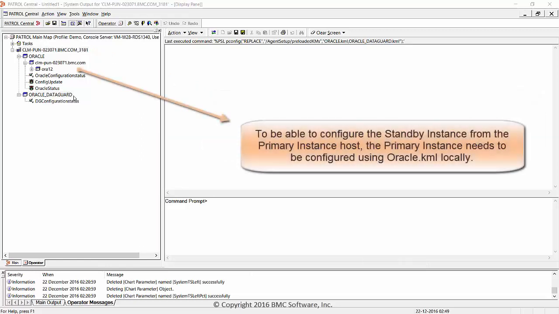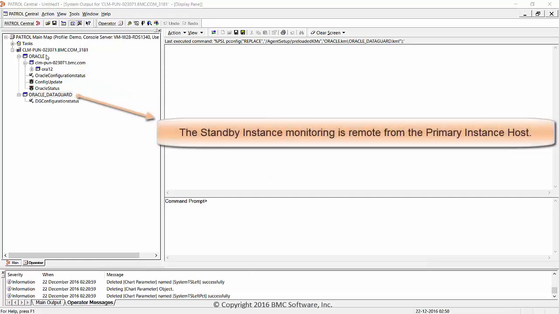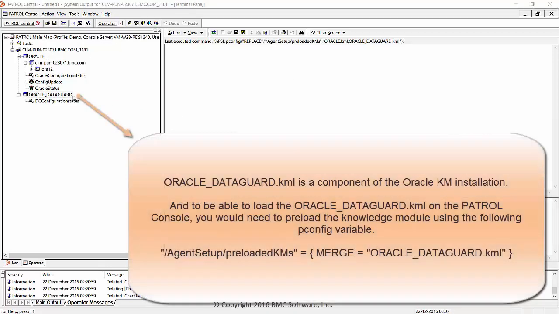To be able to configure the standby instance from the primary instance host, the primary instance needs to be configured using the oracle.kml locally, and the standby instance monitoring is remote from the primary host. Oracle_dataguard.kml is a component of the Oracle KEM installation.